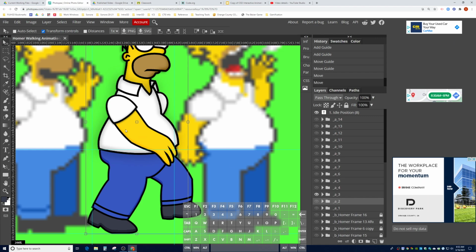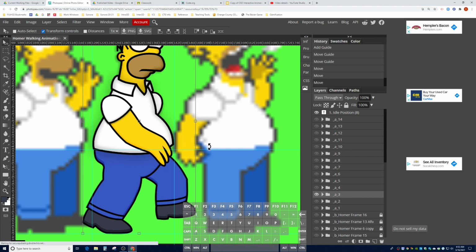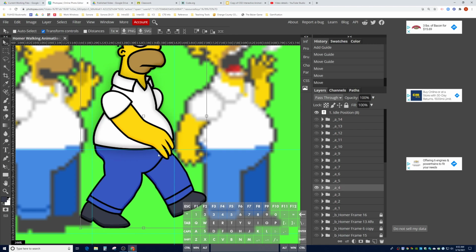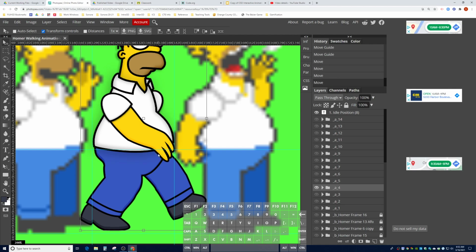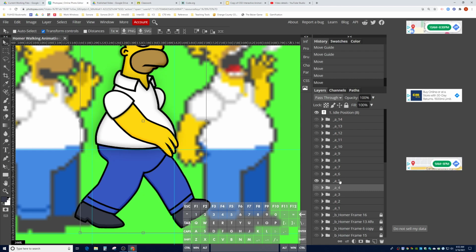Now again, if you're seeing this problem right here, it's because you're not selecting on the layer. Select on the layer and get it just right. That looks good. Go to A4, click on the appearance one. You can see that this one's way off. I can use the down arrow to move it down, left and right. Okay, that looks good. Go to A5.